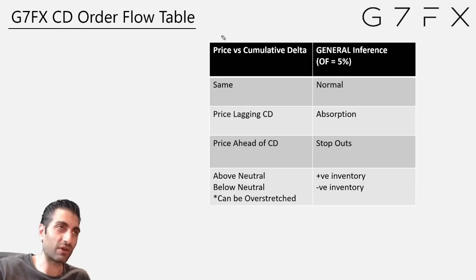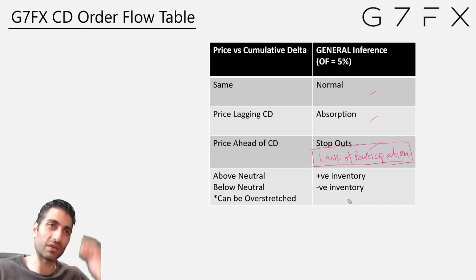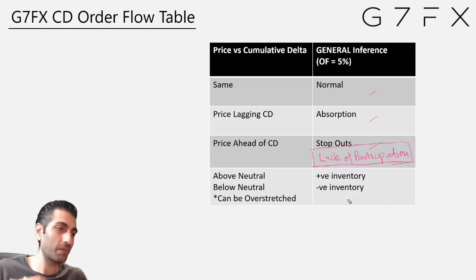That's why I've got this table in front of me. Just make a note. Oh, is this order flow normal? Am I spotting absorption here? Is it sort of lack of participation, stop outs? Okay. In fact, what I'll do is when you do this, I probably will in the printout put here lack of participation, right? But it is really the market kind of just washing itself out. It's just washing guys out, basically. That's what it's doing. So there's a lack of participation in the move, but it's just kind of flushing itself, and I talked about this, the weak hands and stuff like that. So that's typically what's going on here. There's a lack of participation in the move.